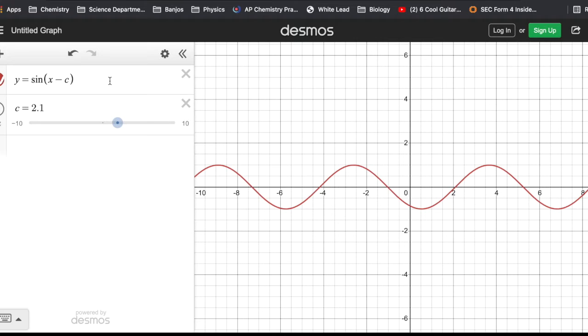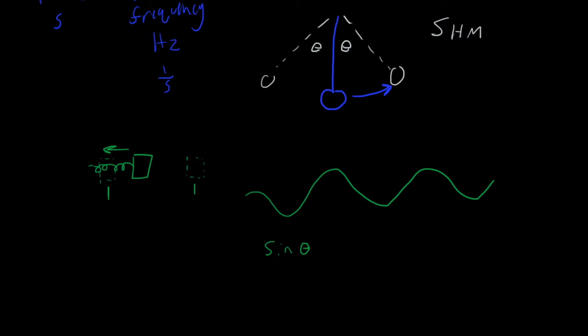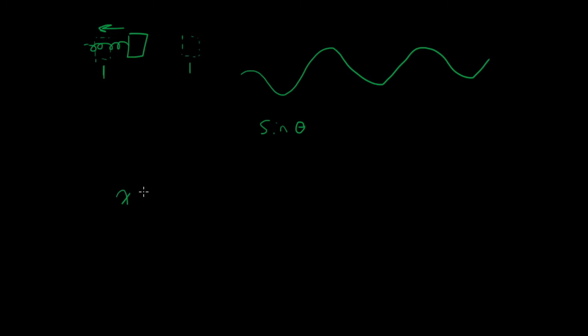So you probably won't be familiar with this, but we're going to use it to predict different positions at different times. And so the version of this that we're going to use is going to look like this. It's going to be x as a function of time equal to A sine of omega t. Now what this means is that A is my amplitude. This is going to be how far back I'm pulling something. So if I move this mass on a spring, if I pull it all the way out, well, this distance right here, between there and there, that would be my amplitude.